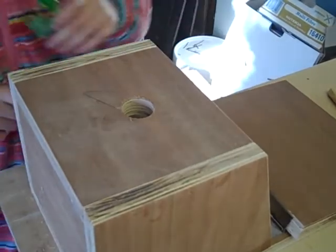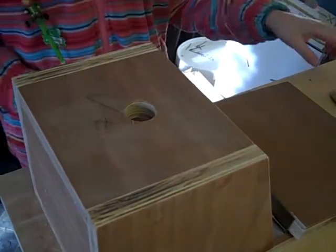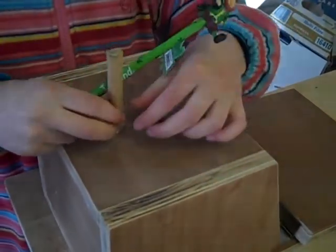Hole's done. I'm going to mark where I'm going to cut the hole for the perch, and then that's round about right.